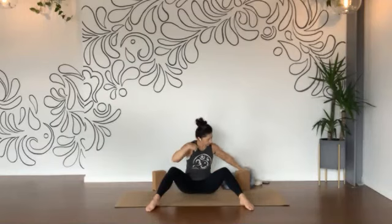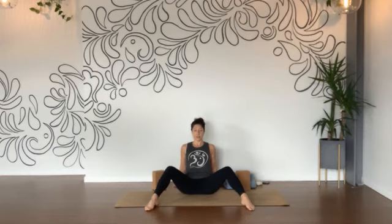Core is working strong, front ribs soften in. Holding for another breath. And then release. Okay. Let's go ahead and let those shoulders draw back, coming back either onto your hands or onto your elbows. You find what works, but support, right? Support so the torso still feels engaged, okay?